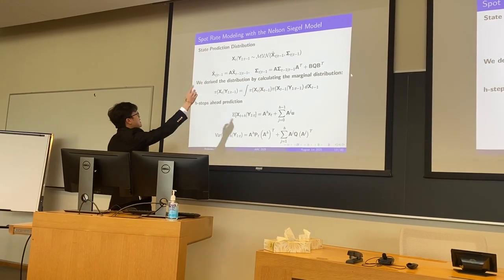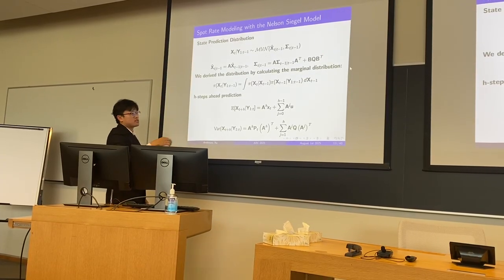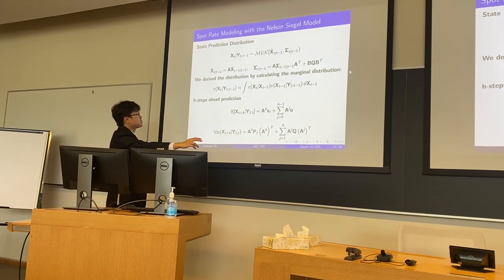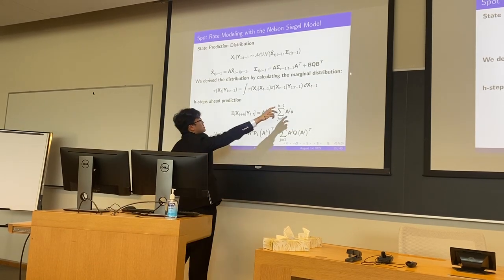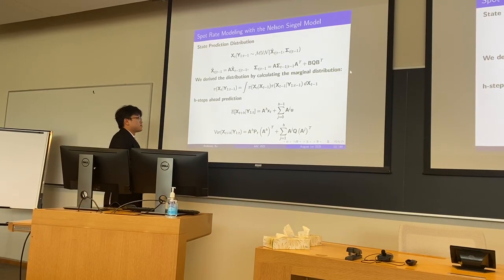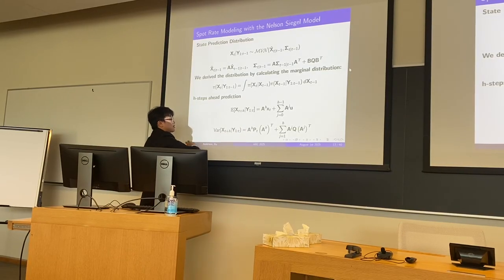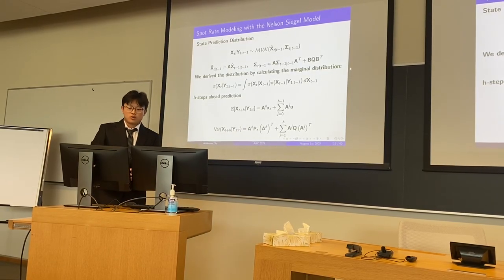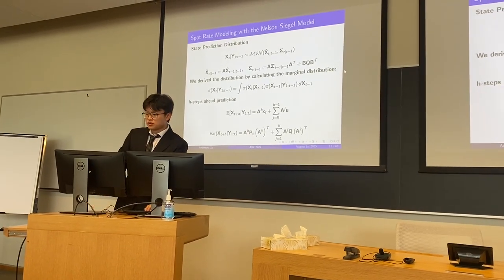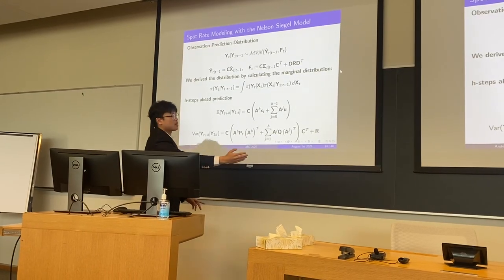Okay, I'll first introduce how we do the state prediction. So given the data yesterday, we want to predict the x of t, which is today. So given all the past data, it follows a multivariate normal distribution. So we marginalize the x t minus 1 out to get a distribution of the x at the current time. And for this one, we could get the expected value and the variance of x, which will be used for future steps.